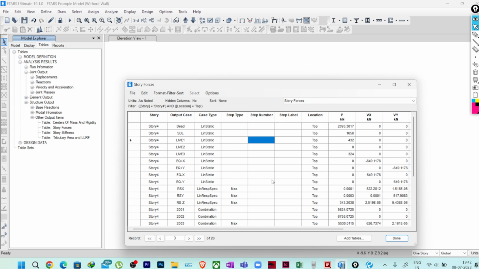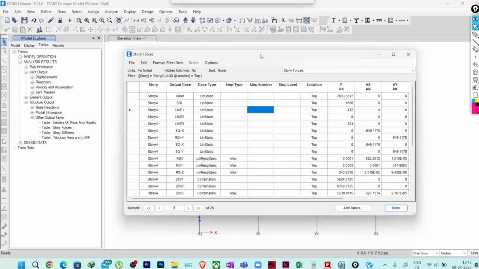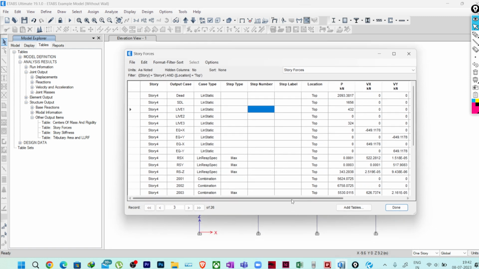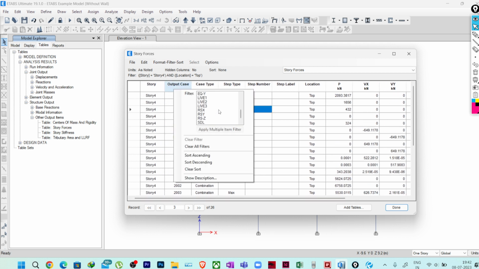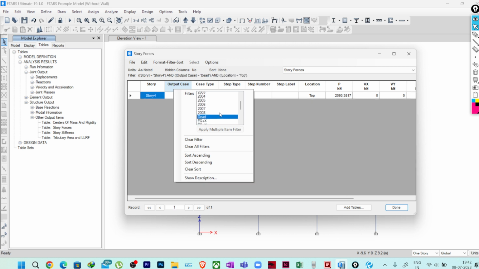Correct. Okay, so now here you can see I have got the axial loads. So basically I will just select the load cases. I'm going to use the dead load, all the live loads and the response spectrum loads here.